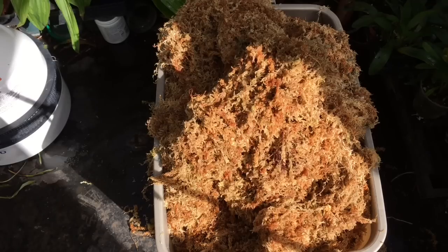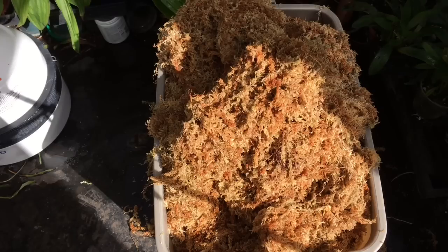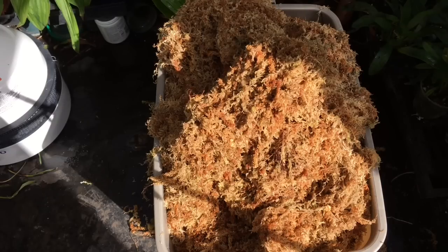So anyways, there's a hole in the bottom of the tub, which means the water will start to drip out, and I think my goal is going to be spreading this out somewhere thin and letting it dehydrate again, but now I have it usable, and we'll go from there. Maybe I'll spread it out in the basement and just let it dry out in there naturally.